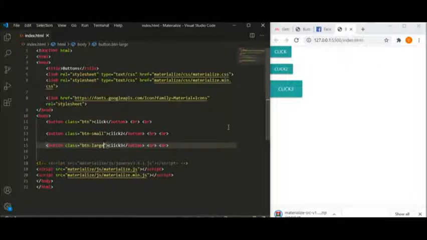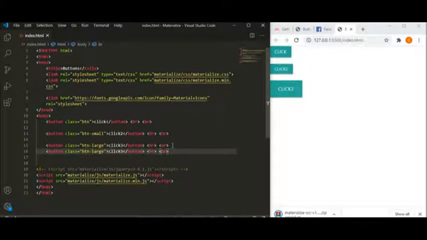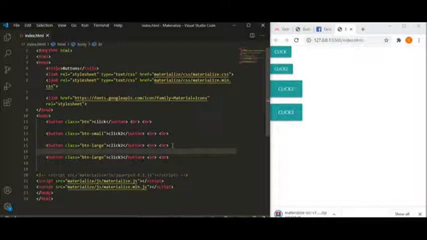So that is that. And I'm going to also do some couple of things again to this. I can add another class here, a class of wave effect to the button. Let me just change it to 4.